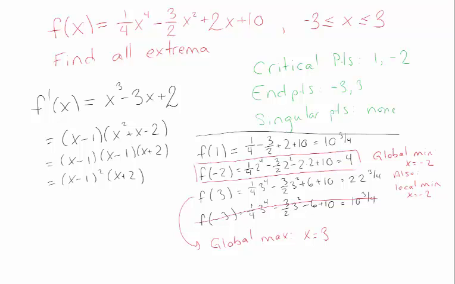To do that, we're going to look back at the derivative. Notice that this x minus 1 term is squared, so it's always positive. When x is equal to 1, the derivative is 0, that's what makes it a critical point, but if x is a little bigger than 1, the derivative is positive, and if x is a little less than 1, the derivative is also positive.